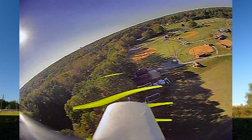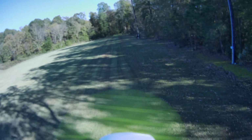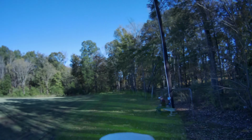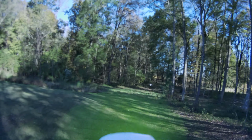Alright, we'll come up over here. That's like full throttle right there. Do a little dive, and then we'll come around here on this ridge line. Gotta keep that speed up. Or what am I saying? Ridge line. Wood line. There we go. Come on now. Come on. Oh yeah. You probably couldn't see that on the camera there, but that was pretty great.